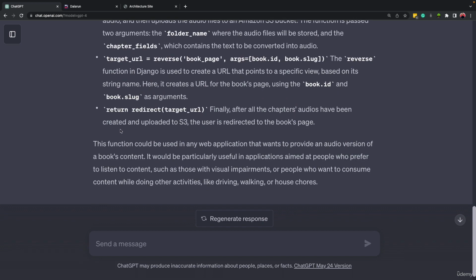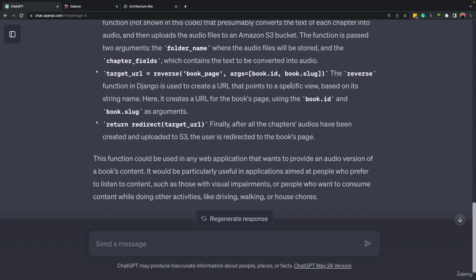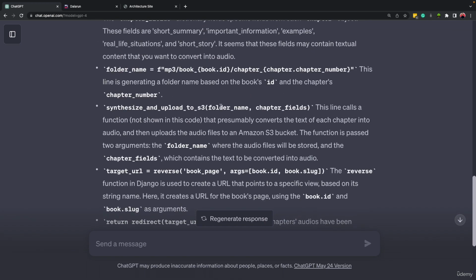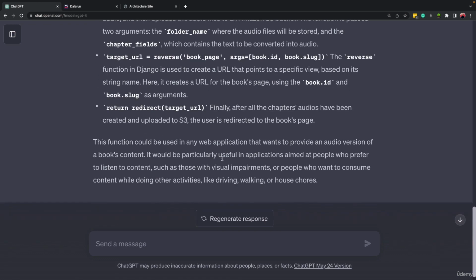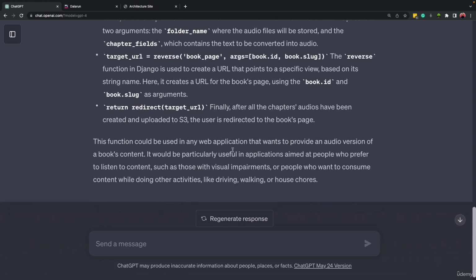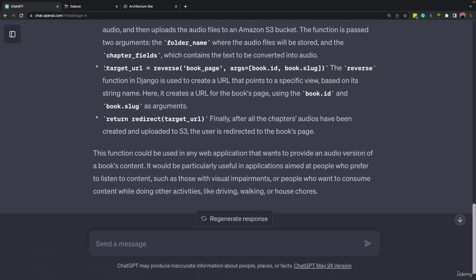So if you find a code and you don't understand a part of a code, okay, you can come to ChatGPT, paste that code here, and ChatGPT will explain it to you. You can also ask ChatGPT to make examples and teach you even deeper. Let me show you. For example, I can come here and tell ChatGPT that I don't understand this part. Okay.